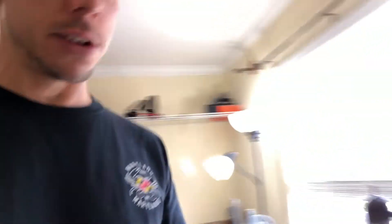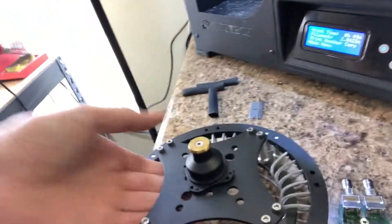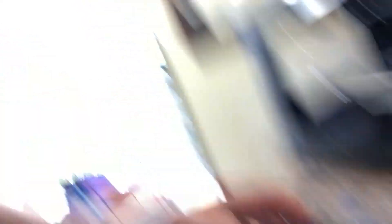I could just literally center it up by eye and bolt it on there. But it's 2019 and I think I have the technology to do this. Couldn't be any easier — it's simple. If you know CAD, this will really make it easy. If not, I guess you could draw it on paper, but I'd just recommend CAD. There are programs like Google SketchUp; I use SolidWorks. If you have a 3D printer, even better, but this will work with regular paper as well.